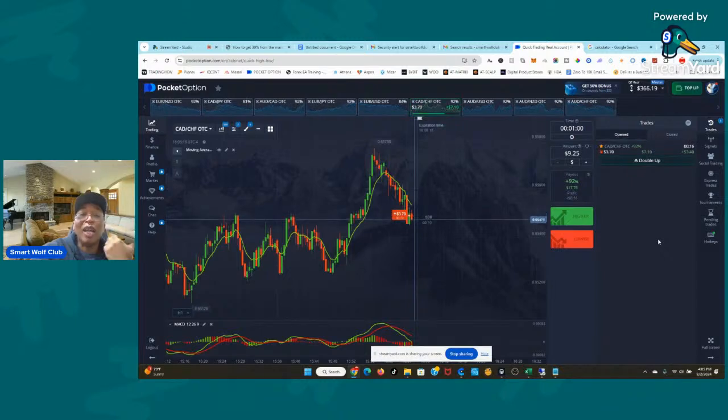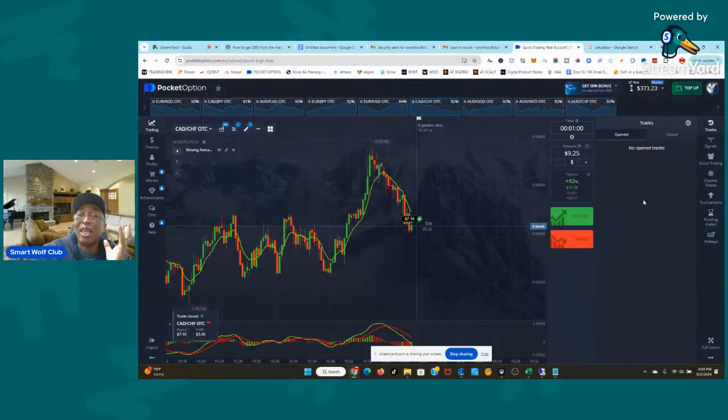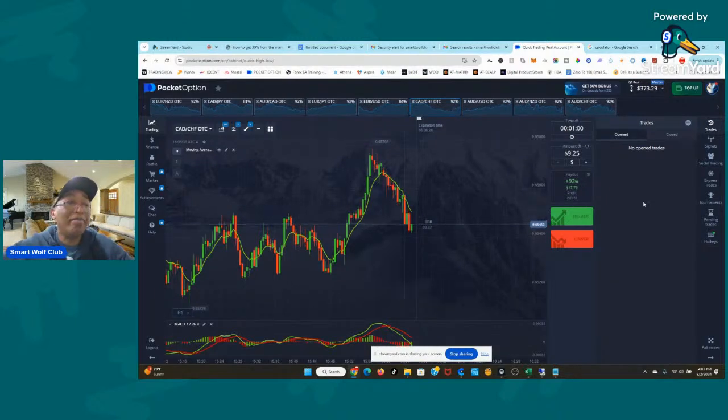Then we go to the next level. And if we lose the second level, we go to the third level. If we lose the third level, we go to the fourth level. And if we go to the fourth level and lose, we go to the fifth level, which has an asterisk. That is dangerous territory. And you can see, guys, the first trade is in the books and it is in the money. Okay, I can go home, guys. My work is done. You guys have learned the strategy. Go rewatch this video and repeat exactly what I did. Just copy.